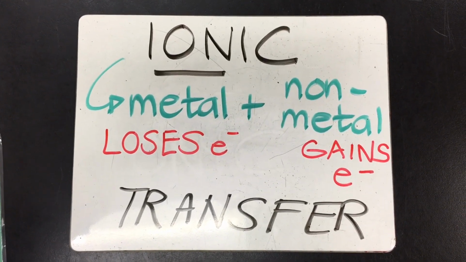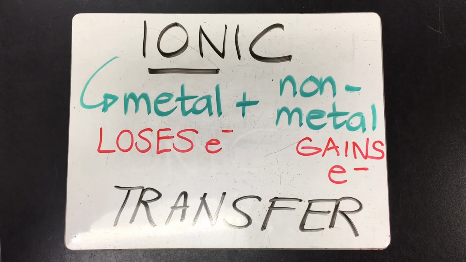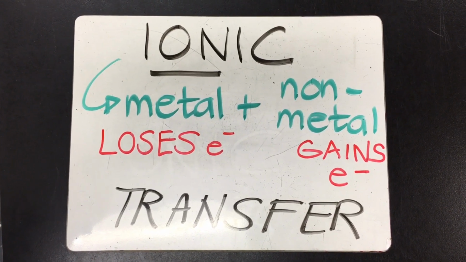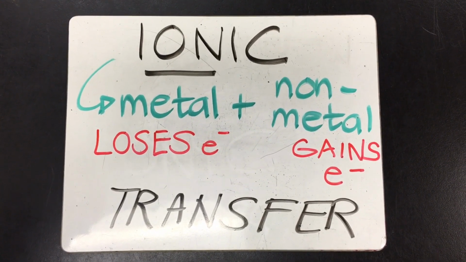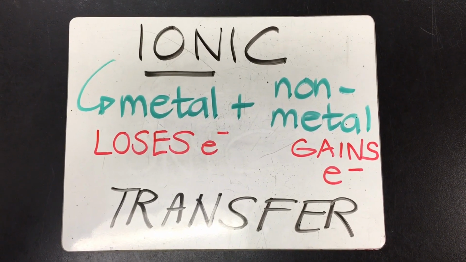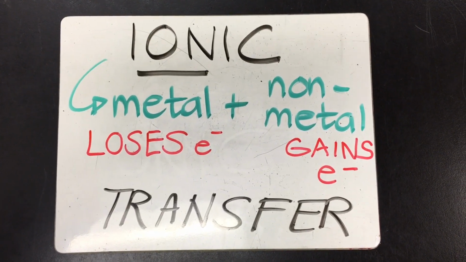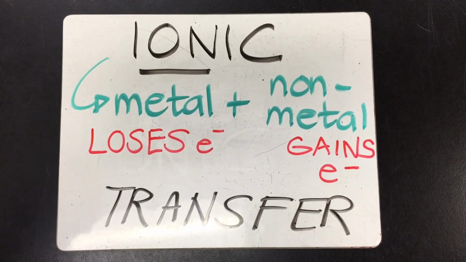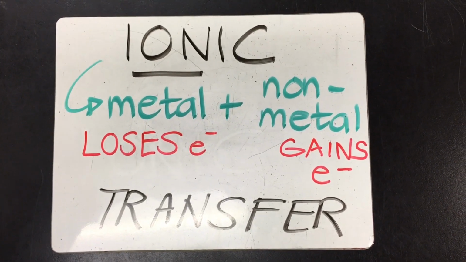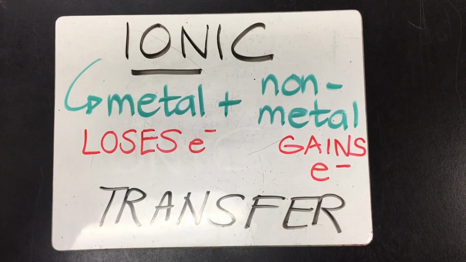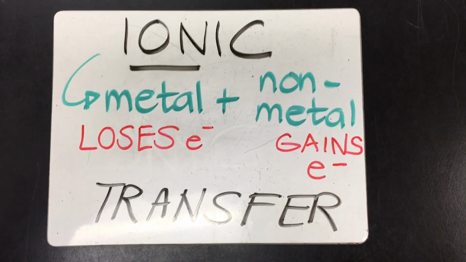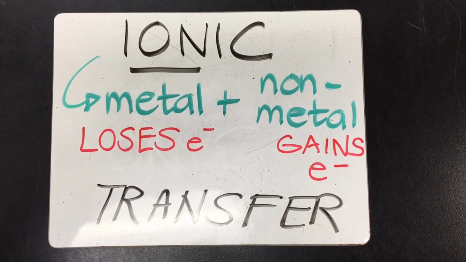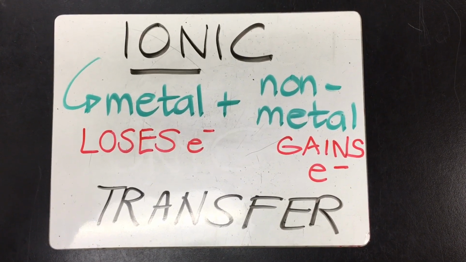Let's first define what an ionic compound is. An ionic compound is a compound that is formed between a metal and a non-metal. In other words, we know that metals are the ones that readily lose electrons. So when the metal loses the electrons, the non-metal gains them. So simply stated, ionic compounds are formed when there is a transfer of electrons, in which the metal is the cation and the non-metal is the anion.